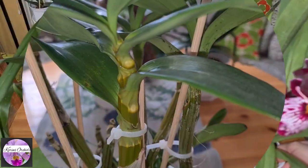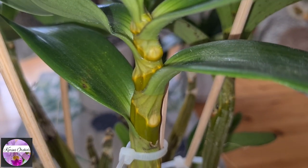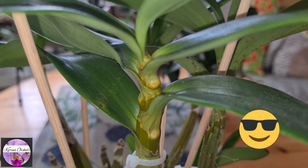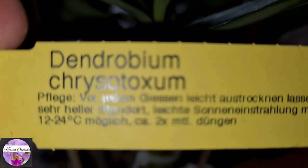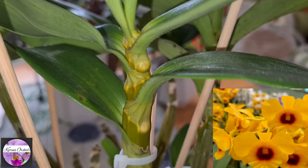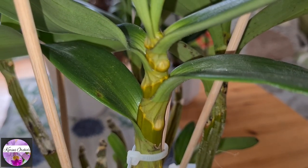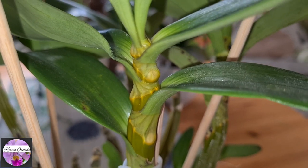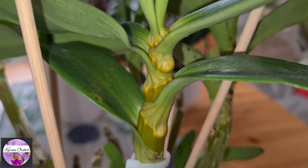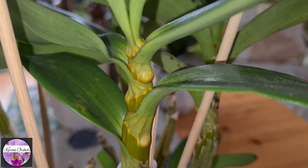All right? So, my non-trained eye on Dendrobium orchids is telling me that this is not the plague. This is something else. Dendrobium chrysotoxum. This is its newest cane, and I've seen on pictures on Google that it produces spikes from the upper part of the cane, but I'm not sure. Are these nubbins, or will they develop to be spikes? Or is this just the way this orchid looks?